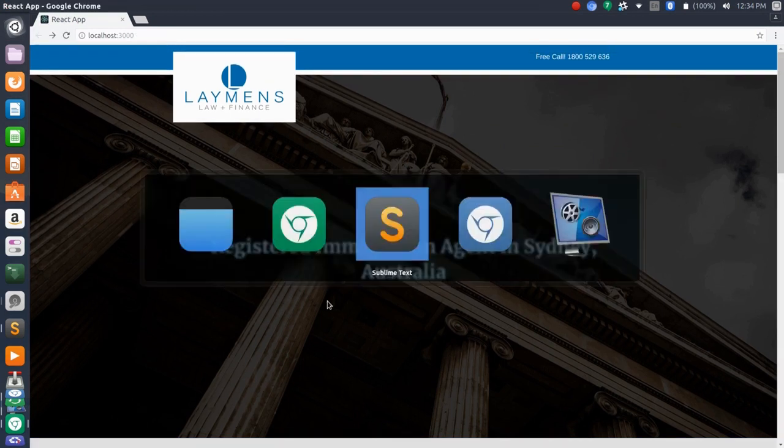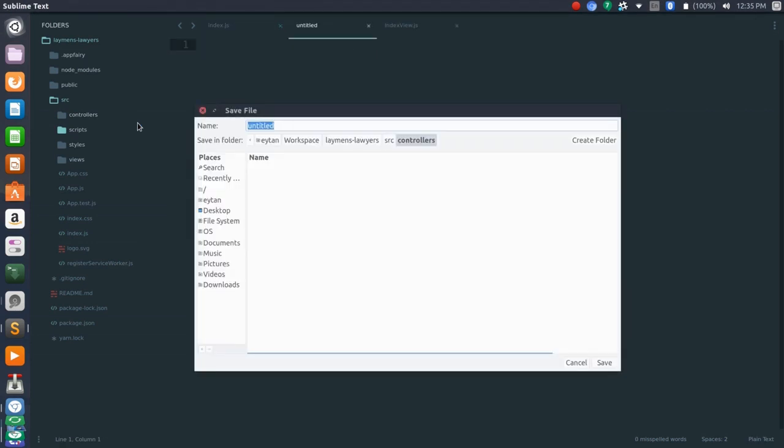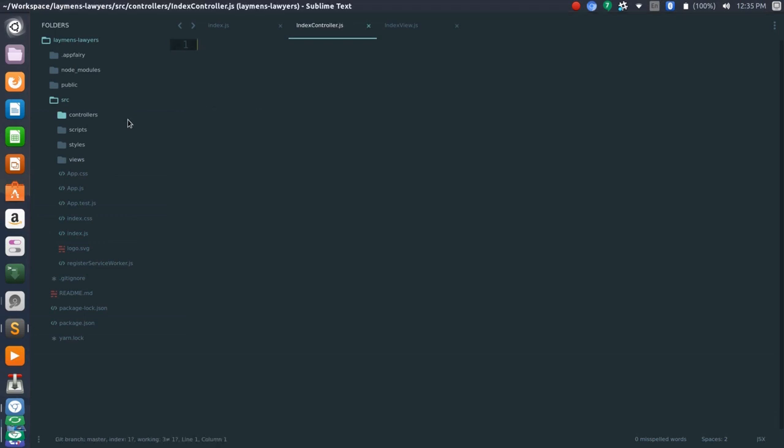If there's no controller which is explicitly defining, hey, show me a thank you message, nothing's going to happen. And the reason for that is because sometimes we apply conditions in a React component, which means that it works. I'll soon get into that. So in addition to the views folder, we're going to have a controllers folder. And inside, we're going to create a new controller. We'll start with the index controller. Now this name is connected to the index view. And now we're going to create a new React component, and the controller is going to use the index view.